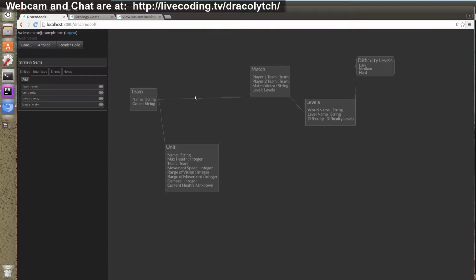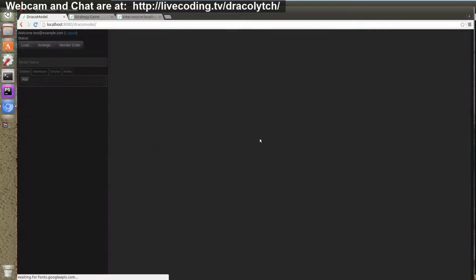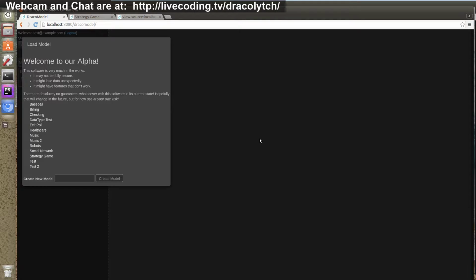So it can be a framework if you want to look at it that way, but generally speaking, we design a model in this tool like this, and then that model can be rendered as a web page or a database backend.